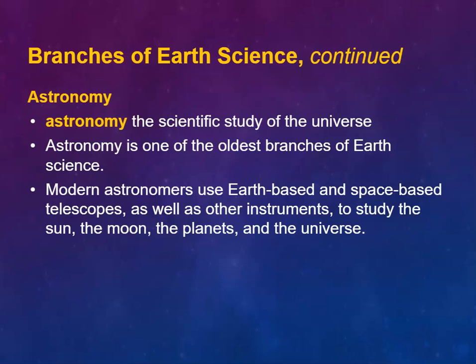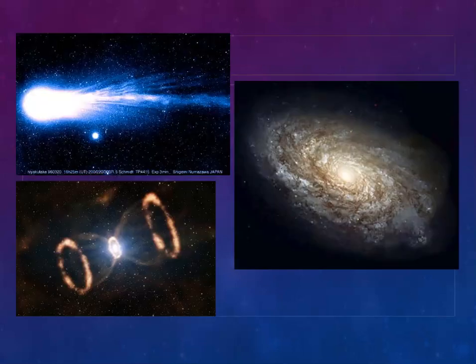What are some of the things that we might look at when we get to those chapters? Well, things like this. Maybe you can guess what some of these are. Most people, when they first see this top one, think, oh, that must be a star. It's actually just a comet. It's much, much smaller. There is a star in this picture, and it's this bottom one down here. This particular star is actually in the process of dying. That's why it looks like it's shooting off large amounts of material. The last one on this list is a galaxy.